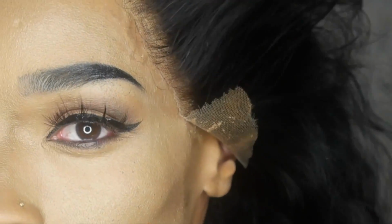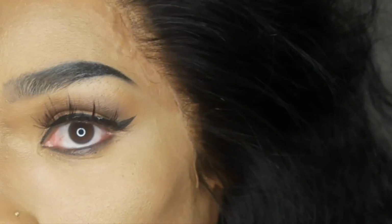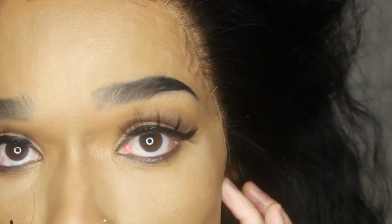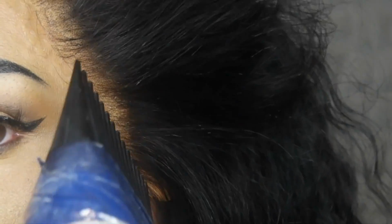I used the Aquanet thinking that it was gonna work like the Freeze Spray. It does not. It does not work like that Freeze Spray at all. It's just enough of a hold, but a lot of flexibility. So if I was y'all, I would not use the Aquanet. But you see, this is just a little bit of that.